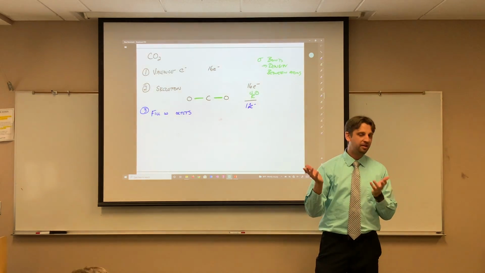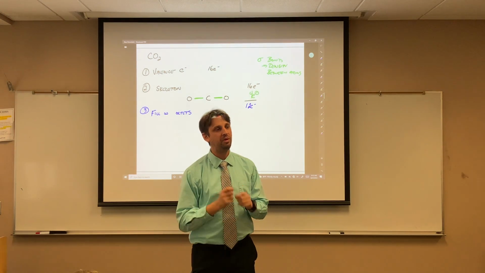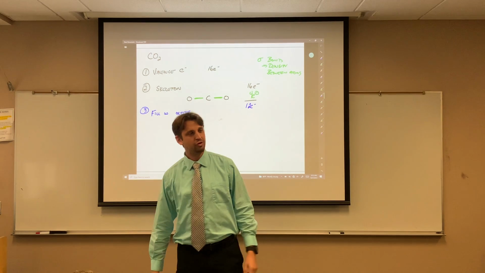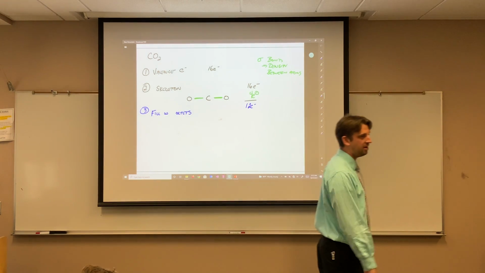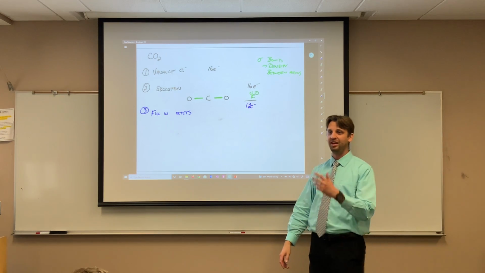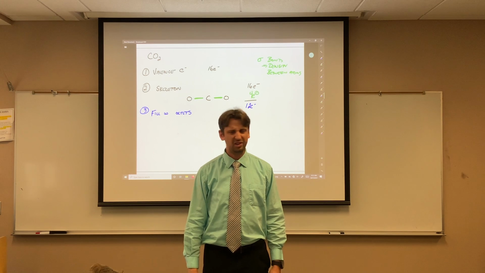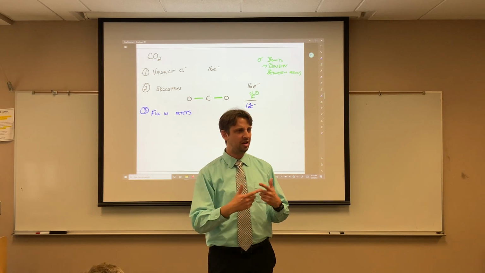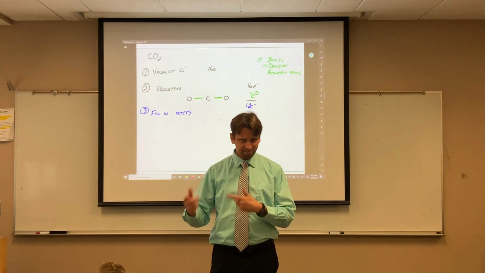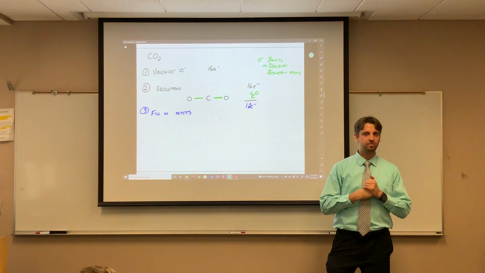Now, as flippant as I am about the octet rule and saying that it really doesn't apply to much, it is a good place to start. That is why we teach this to you guys, okay? In general, we want to satisfy the octet rule, even if the atom itself doesn't necessarily adhere to it strictly. It's a good place to start. You guys following along with this, right? We start there and then we adjust as we need to as we go through. But we understand that carbon, nitrogen, oxygen, and fluorine are always going to be following these things.